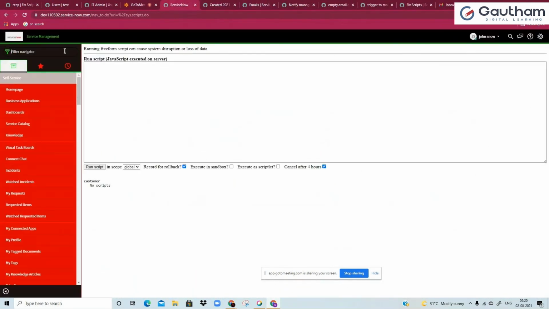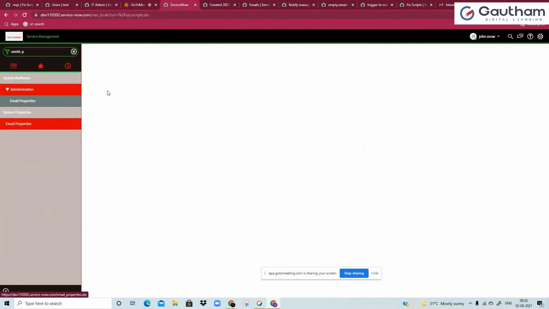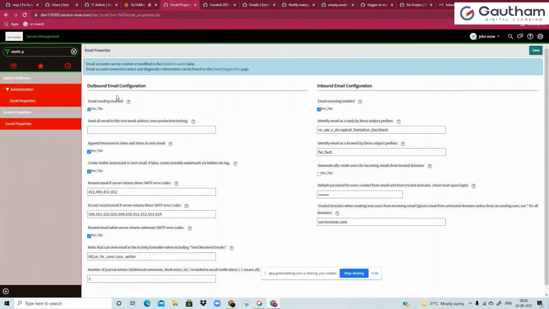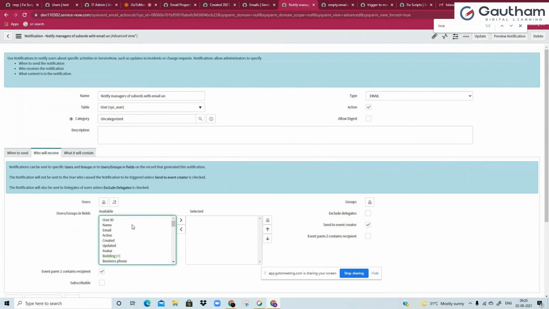I'm also going to check my email properties in parallel to understand if you had disabled sending, something like that. Sending enabled only, fine. The sys_user_no will receive, I'm going to add manager as well.